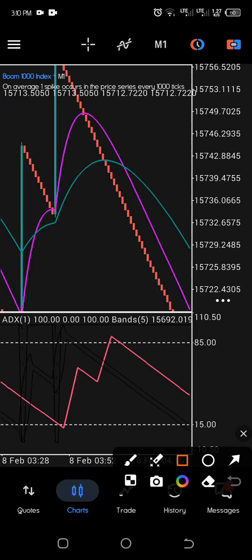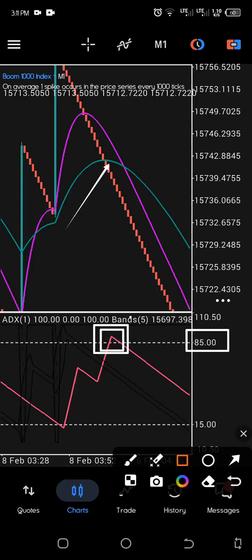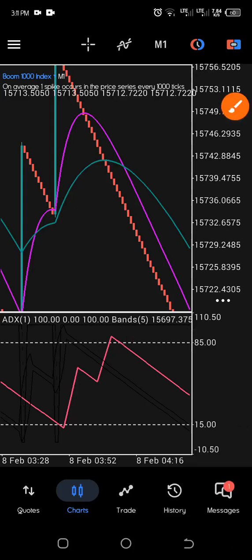And this is another trading opportunity. As I told you guys earlier, you want to see a candle close below the moving average. After the candle closes below the moving average, then you are going to be looking for a setup on your indicator window 1, which means you are looking for the Bollinger Band line to come straight to the 85 levels of the ADX. So after we confirm this, then the Bollinger Band should be our entry. Okay, we count 10 to 20 candles and we close our positions. Okay, so that is how the strategy works.